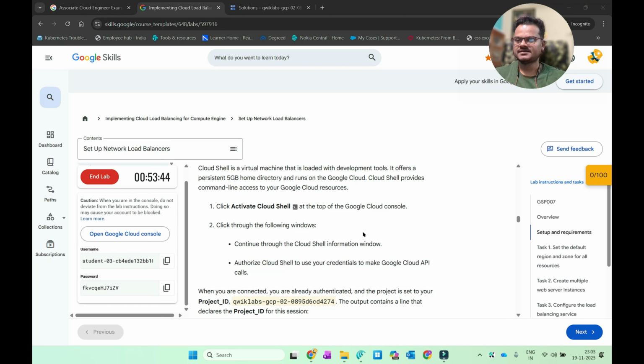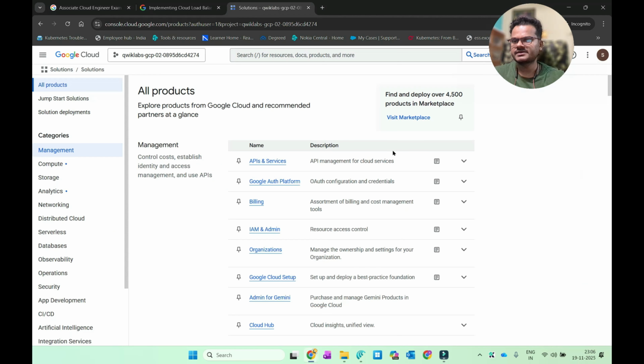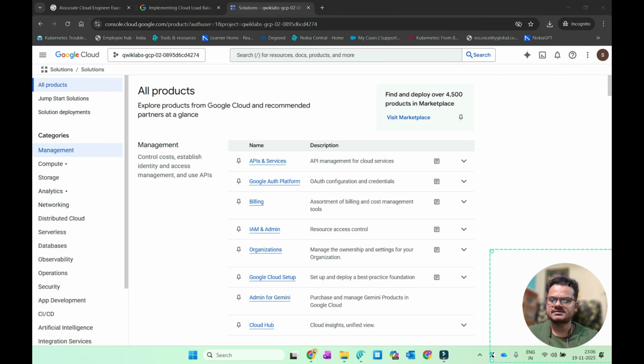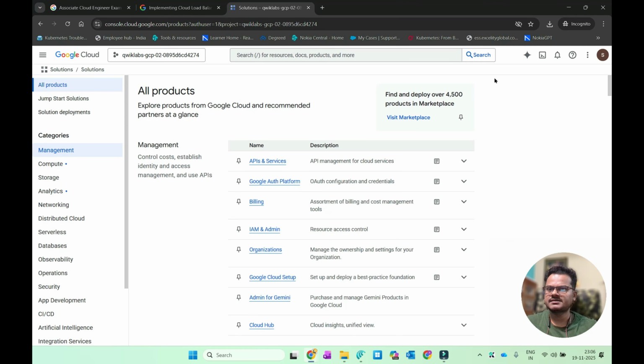Now let's go and activate Cloud Shell, and see where we will find it. Cloud Shell provides the command line access to your Google Cloud resources. It will be at the top of the Google Cloud console. So where is it, you just have to click here.